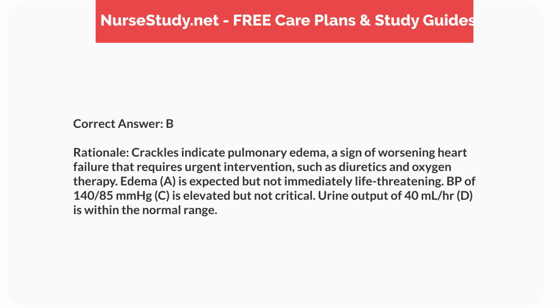Correct answer, B. Rationale: crackles indicate pulmonary edema, a sign of worsening heart failure that requires urgent intervention, such as diuretics and oxygen therapy. Edema, A, is expected but not immediately life-threatening. BP of 140 over 85 millimeters of mercury, C, is elevated but not critical. Urine output of 40 milliliters per hour, D, is within the normal range.